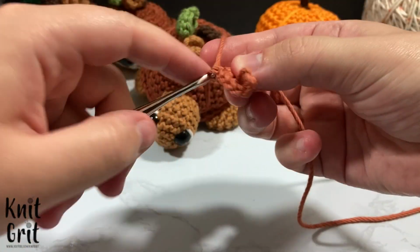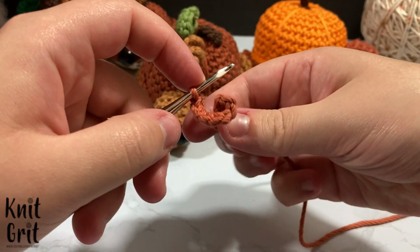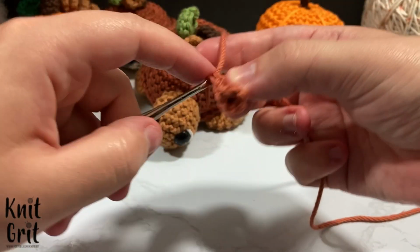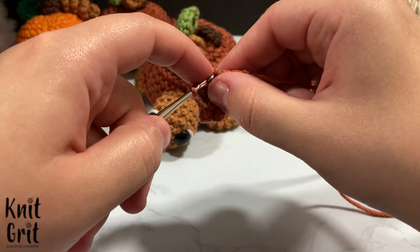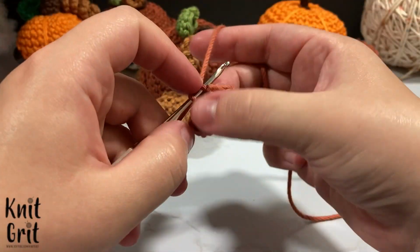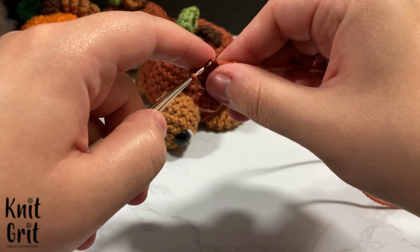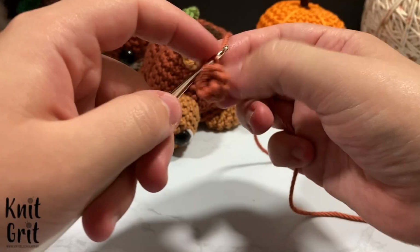So 1, 2. It can't go in a straight line because it's so many stitches in one place. 1, 2. Next chain, 1. It's kind of hard to see now that it's starting to bunch. 1, 2. 1, 2.